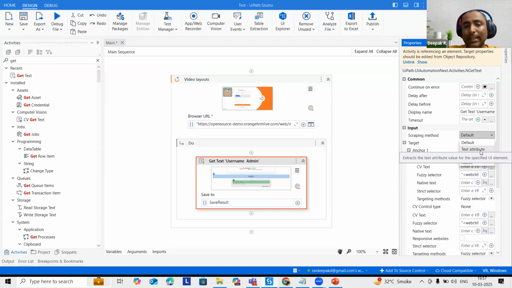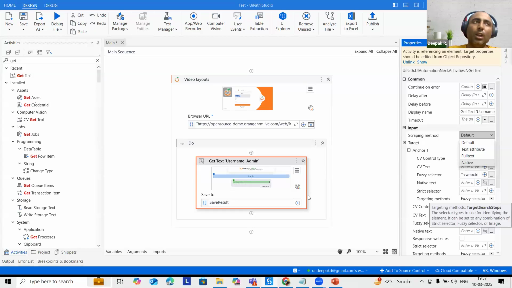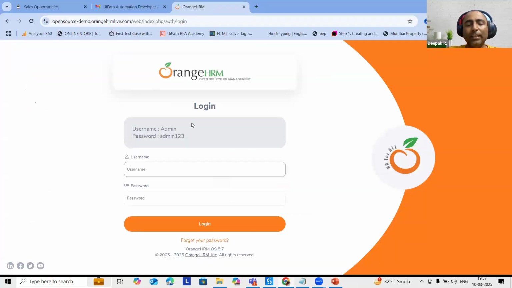Text attributes is the second method of scraping or extracting, which extracts only the text attributes value for the specified UI elements or the target elements which we are selecting. Full text is majorly extracting the full text of a UI element, including its child elements. This method is useful when we want to extract the full text of a container element that contains multiple child elements. So consider the previous example.